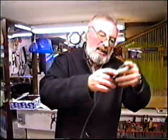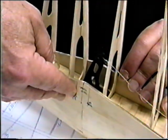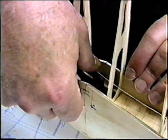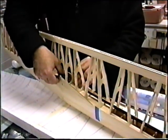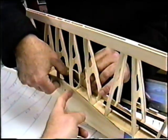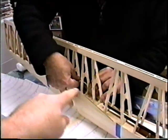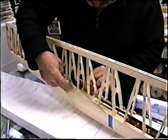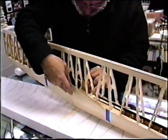Let me get the phone. Maybe we can revive ourselves. You've got very little. You see what has to come away there, okay? But this way, look how much we've got. We actually have almost enough right there. So we leave a little bit on the front, a little bit on the back. With these spars, you could relieve plenty. You don't have to worry like you did with the original spars, that you're going to take it and, oh my God, it's going to break right there. That'll be fine. And for pull testing the plane, this will be just unbelievable. A little bit in the front, a little bit in the back.